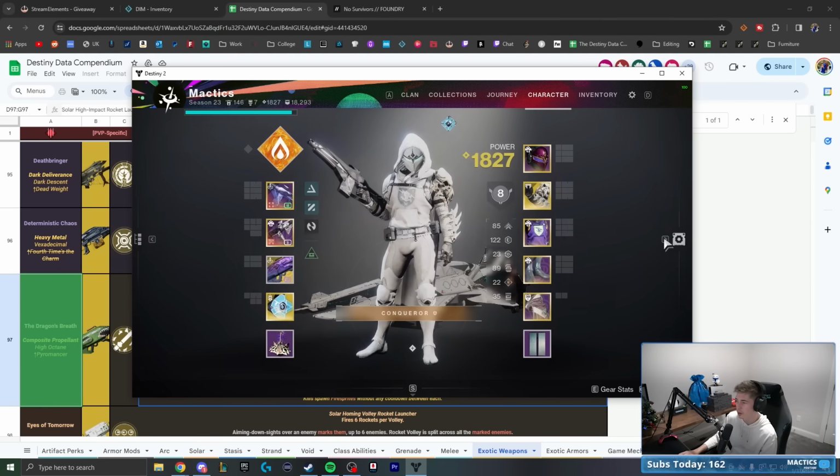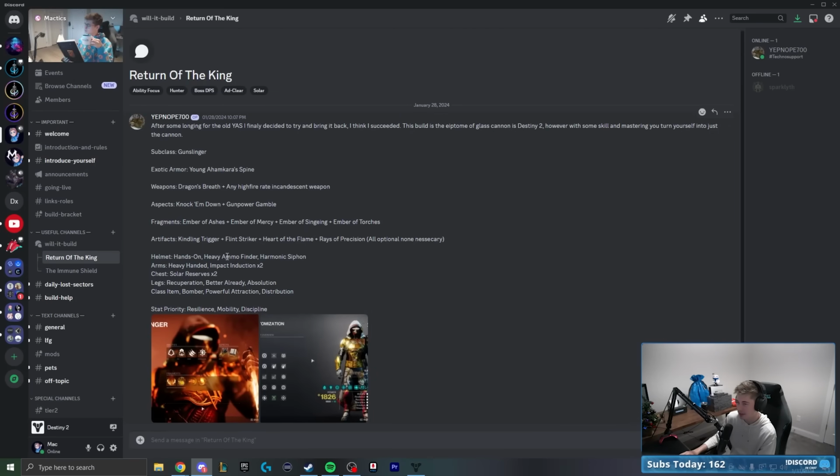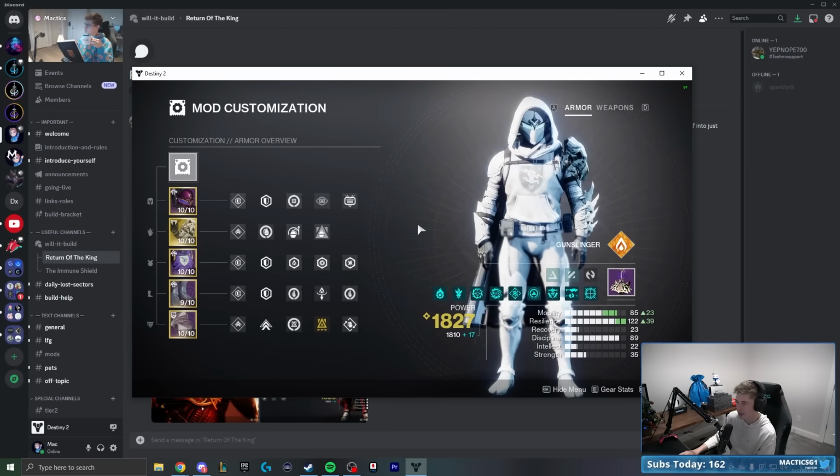As far as our armor mods go, definitely need to take a look at those. They say for the helmet, we've got Hands-On, Heavy Ammo Finder, and Harmonic Siphon.